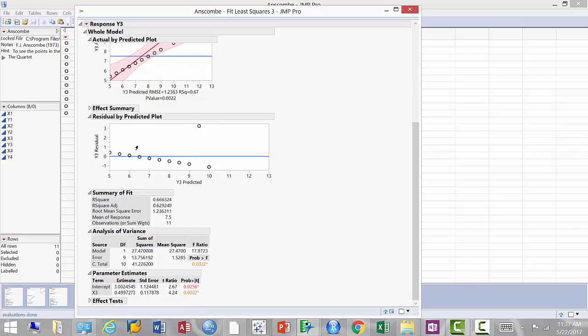So therefore, here's your plot where you can clearly see the pattern. But how about the fit? Same, 0.66 R squared and the same equation, right? Your y intercept is 3 and your x slope is 0.5, okay?